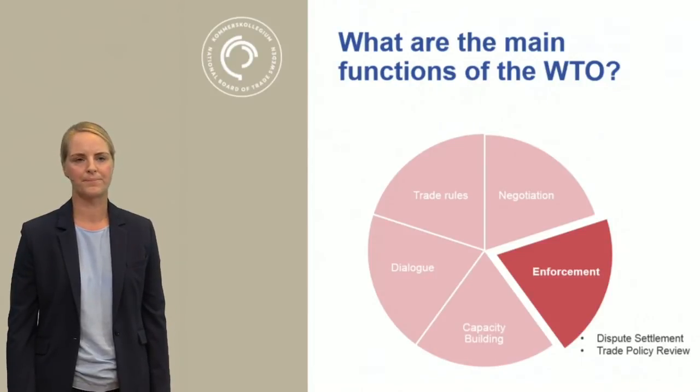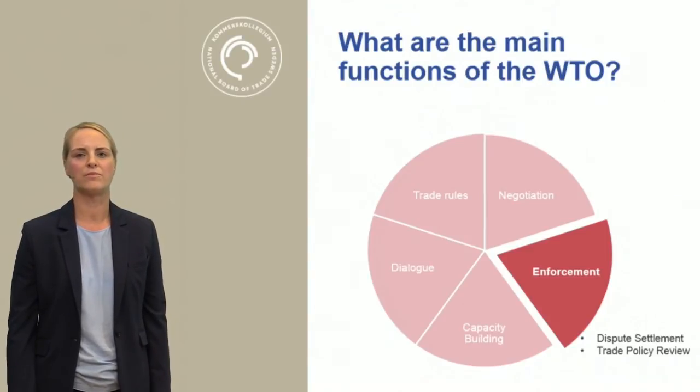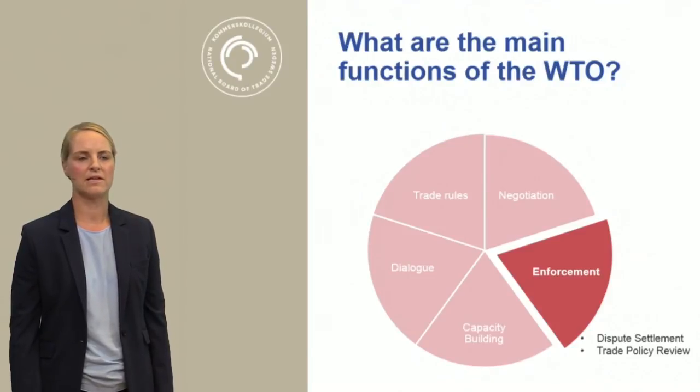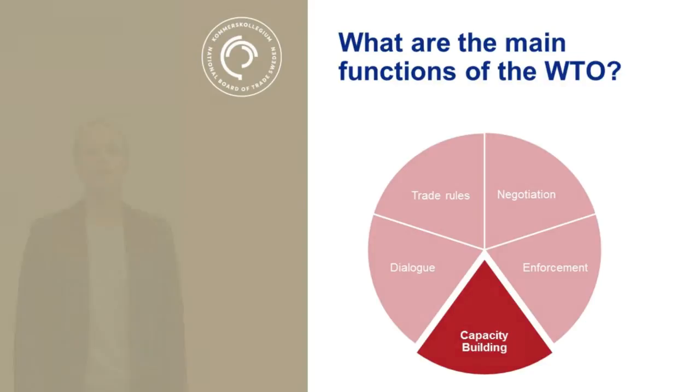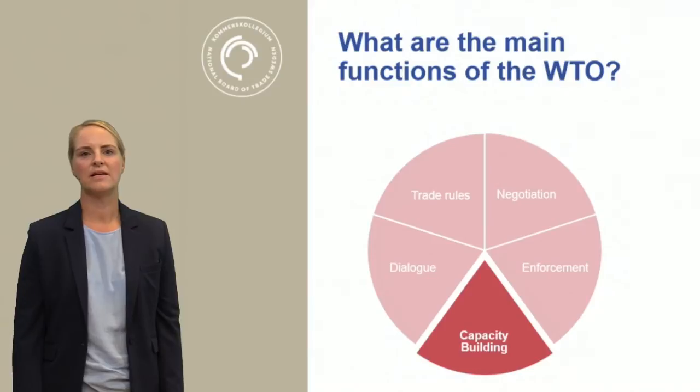As we talked about earlier, helping developing countries to participate more fully in the global trading system is one of the objectives of the WTO. Therefore, an important function of the WTO is to provide technical assistance and capacity building. Technical assistance by the WTO is mainly provided in the form of training and aims at helping government officials from beneficiary countries better understand WTO rules so that they can better exercise their rights of membership, negotiate effectively with their trading partners, and implement obligations.